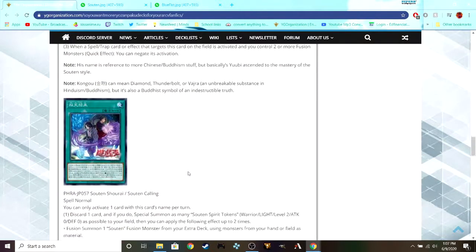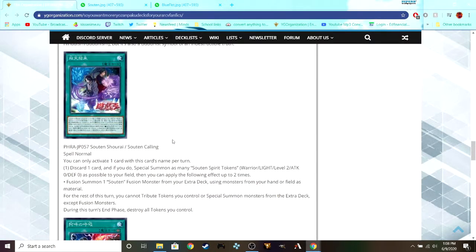Next up, we got a normal spell, Souten Calling. You can activate only one card of this name per turn. Discard one card, and if you do, special summon as many Souten Spirit tokens, Warrior, Light, level 2, attack 0, defense 0, as possible to your field. Then you can apply the following effect up to 2 times. Fusion summon one Souten fusion monster from your extra deck using monsters from your hand or field as fusion material. For the rest of this turn, you cannot tribute tokens you control or special summon monsters from the extra deck except fusion monsters. During the end phase, destroy all tokens you control.